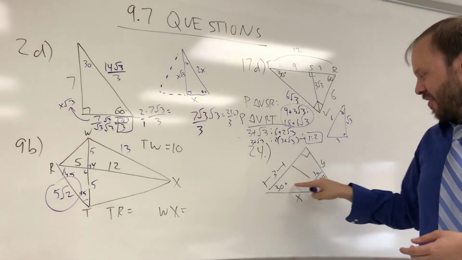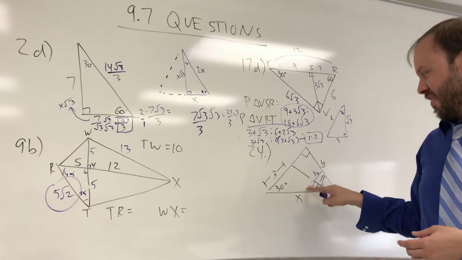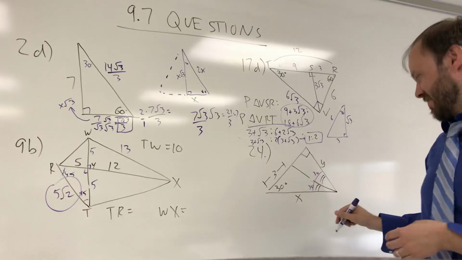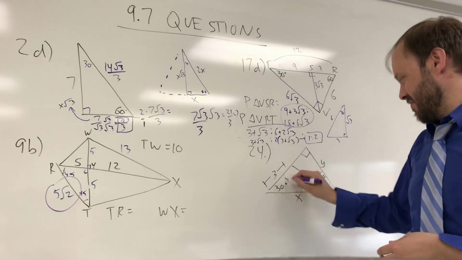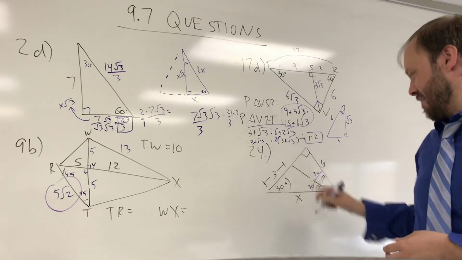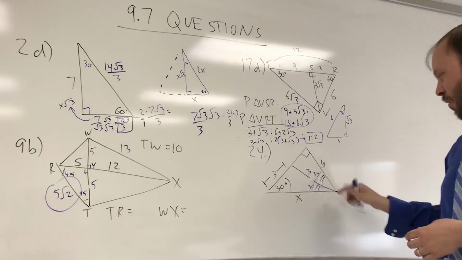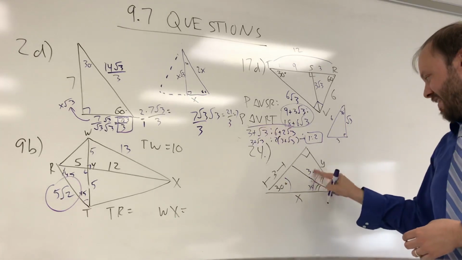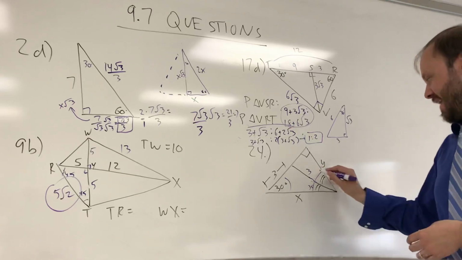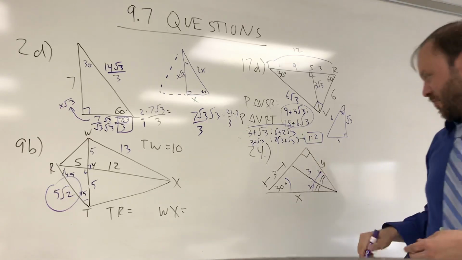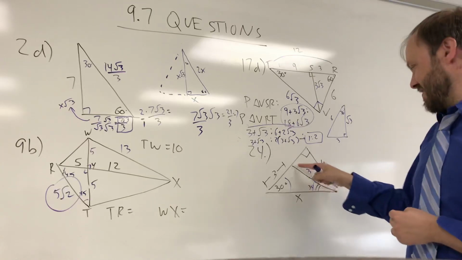Anyway, now you notice this is an isosceles triangle. Again, not drawn to scale in my picture, but I think the book does it justice a little bit more. So our two base angles are 30. We know the sides opposite those base angles are going to be congruent. So we've got a 3 here. This whole side here is also going to be 3. Now this is a little 30, 60, 90 triangle as well. So this is the hypotenuse.